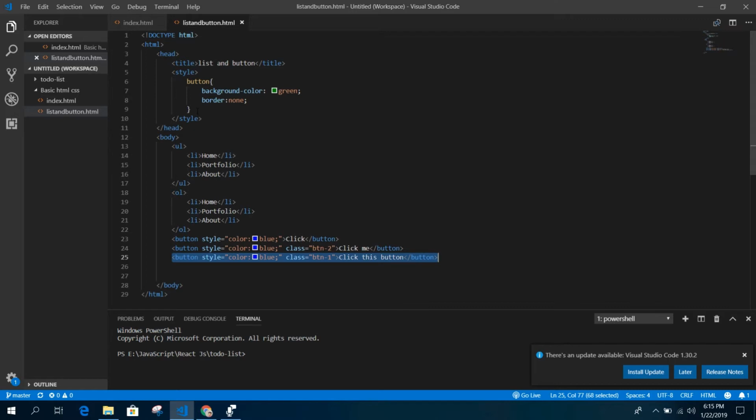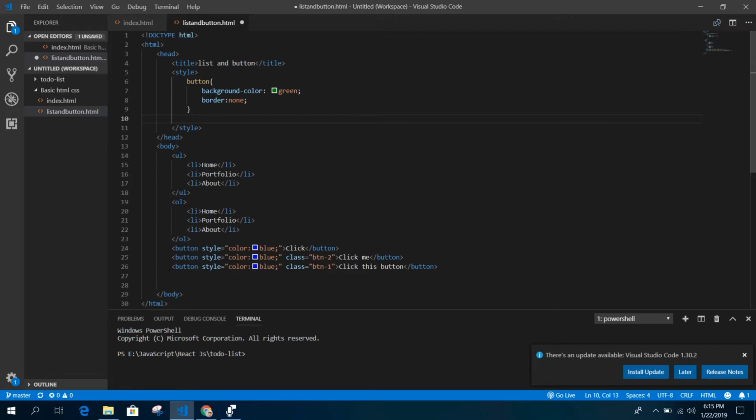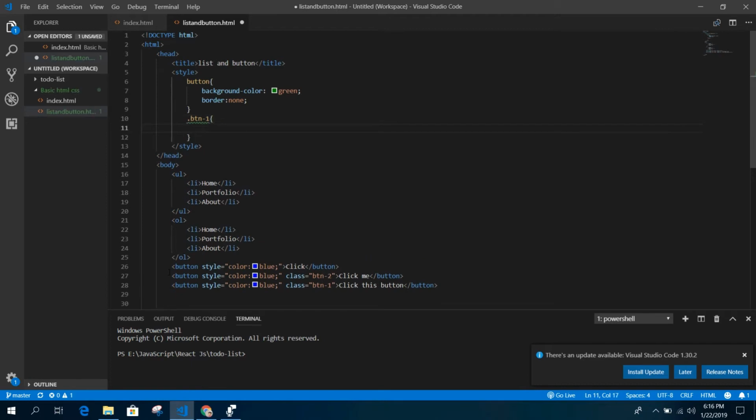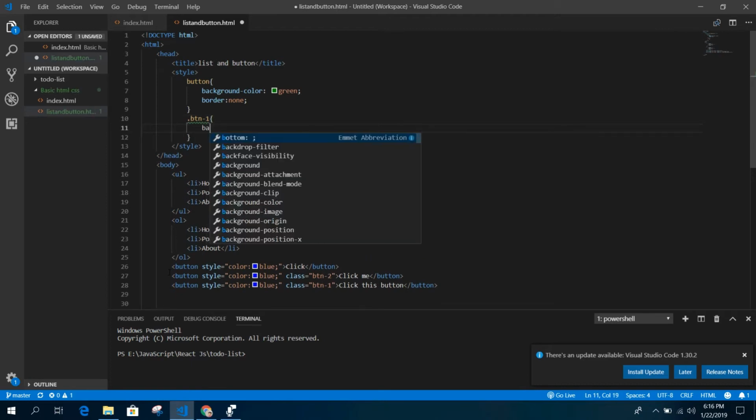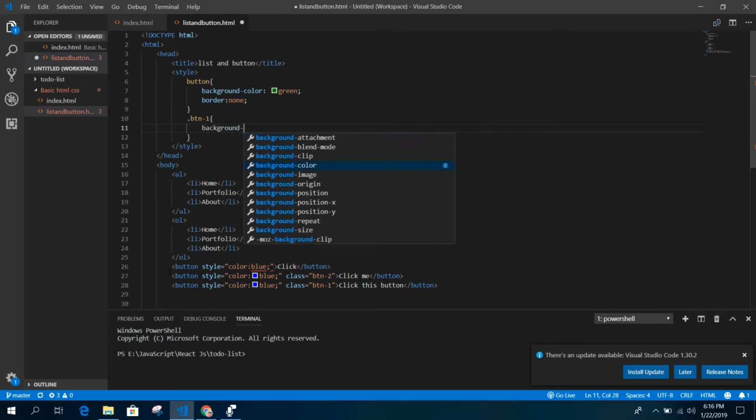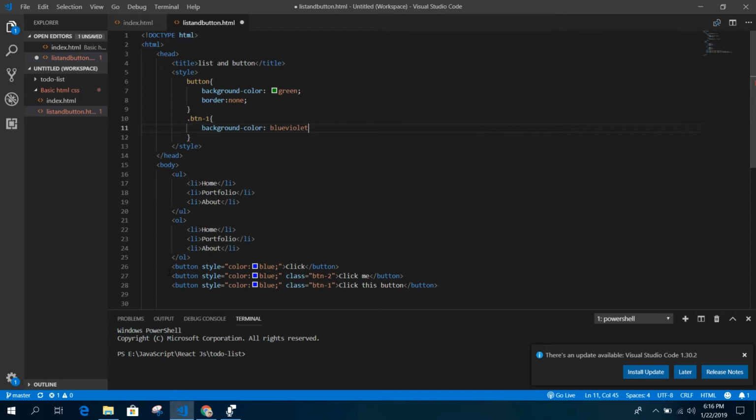I want to individually change this button's background color, this btn1 background color. For that, go to the style tag and below the first button, make a full stop and write btn1 and curly braces. Okay, background color, and to make it blue violet.